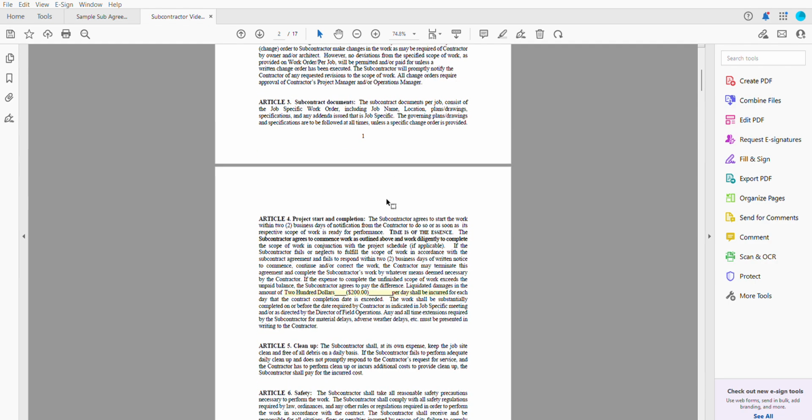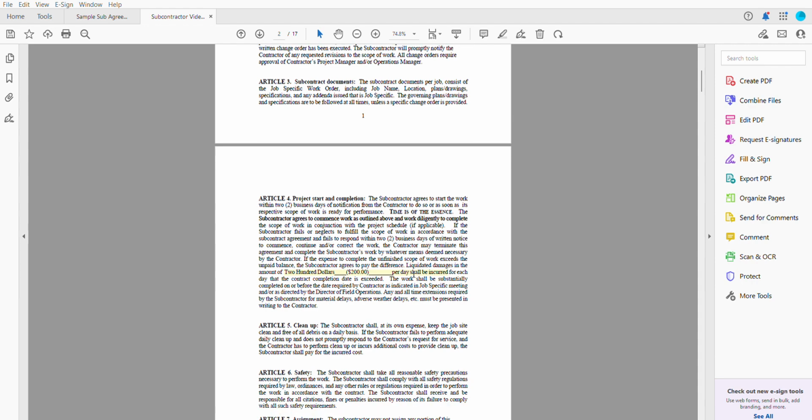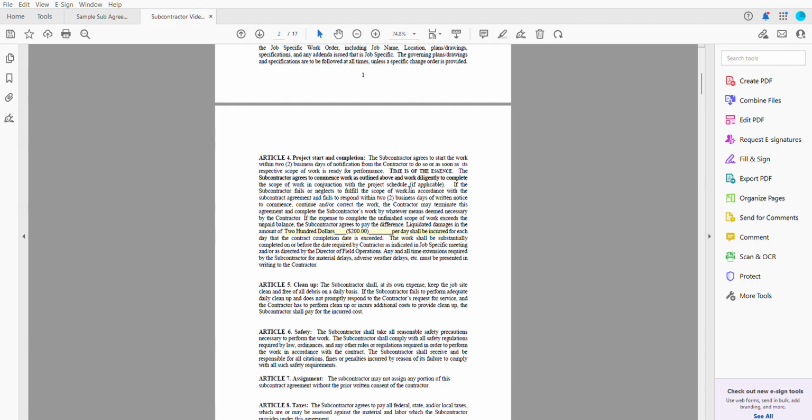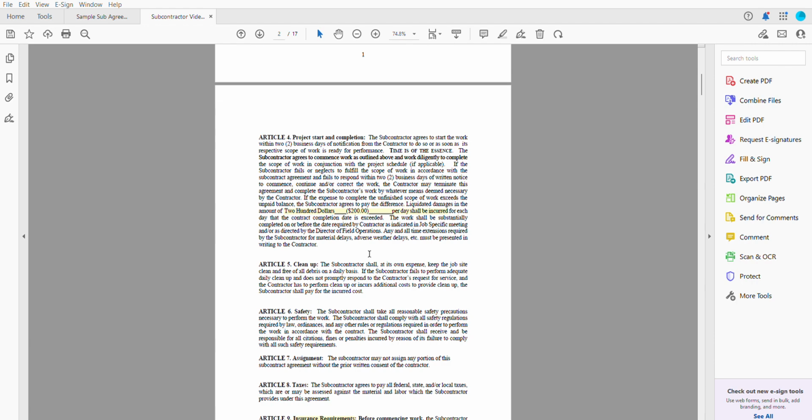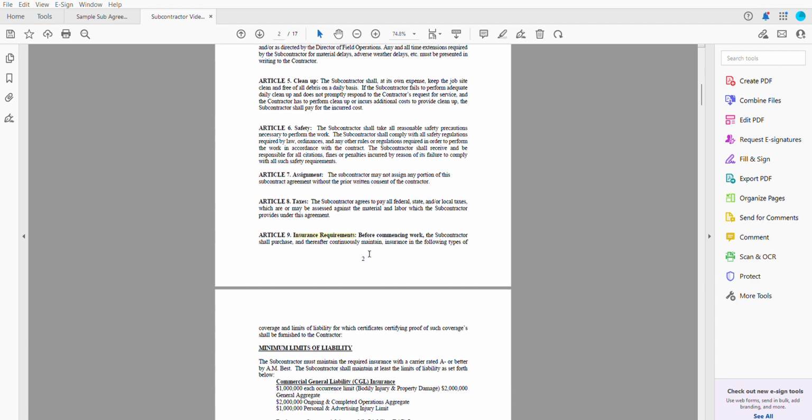Okay. And the reason why you may want to read through this and edit it and make it your own, have your attorney review it, is like this here. There's a $200 per day surcharge in this agreement for subcontractors that you've hired that are not doing their work in a timely manner. So you might not want that in there. That's up to you. The carrier is not after that, so you may want to look at this and edit it to fit your needs. And that's just an example of something that you might want to take out.